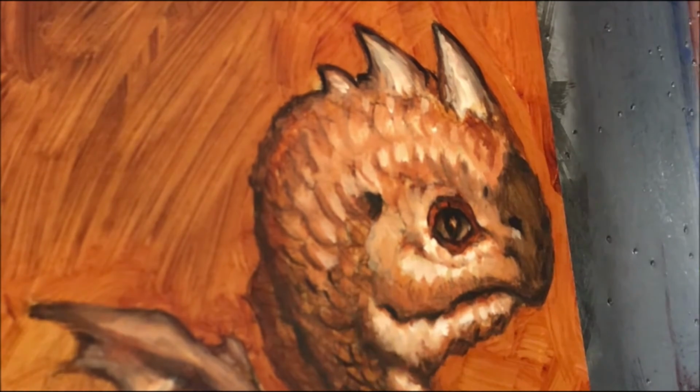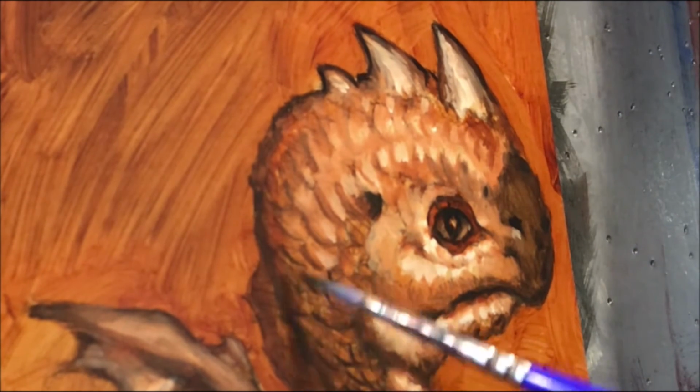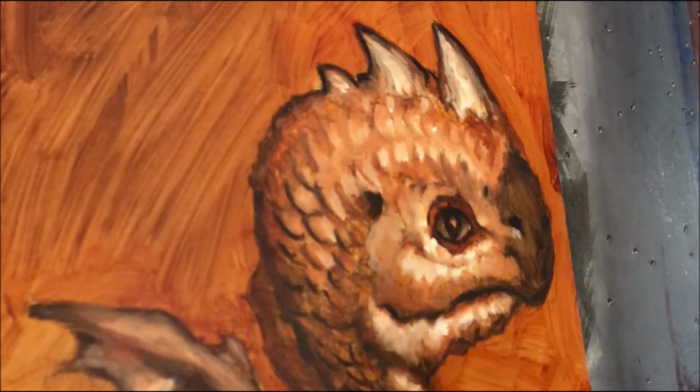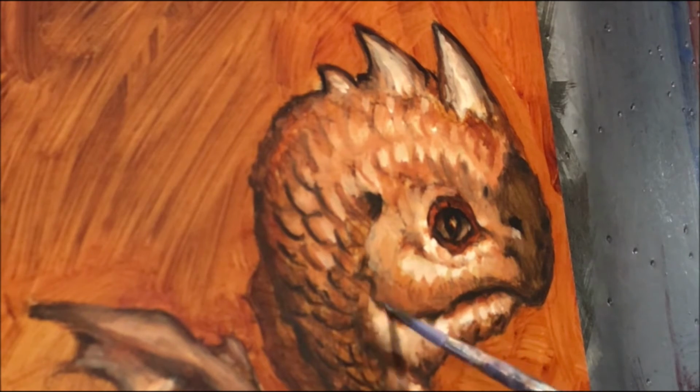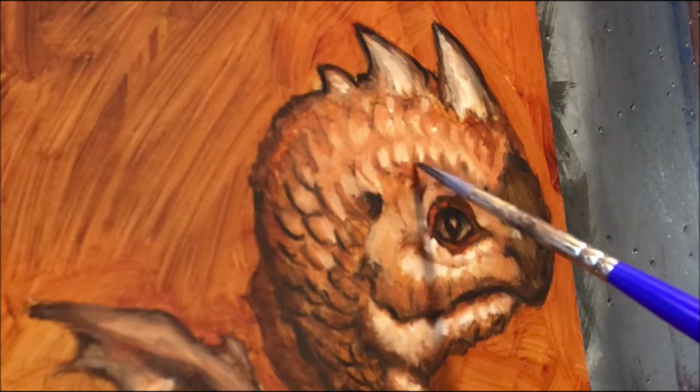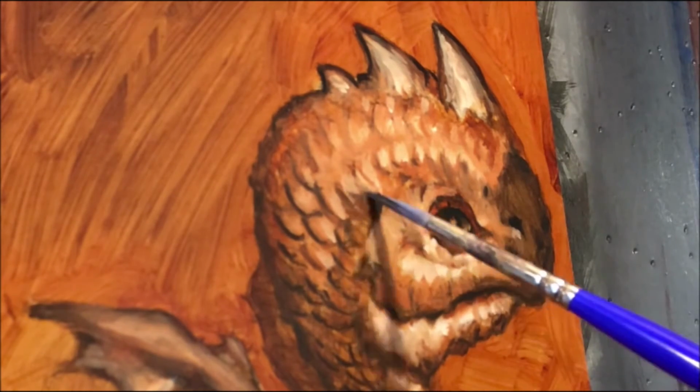So again, I work my way around with the scales. I'm not trying to create a perfect mathematical pattern. There are certain areas where I want to pull them out and certain areas where I want them to blend together a little bit more, to mass together.